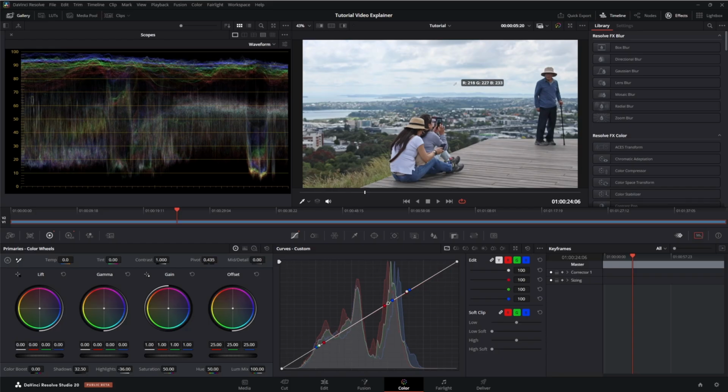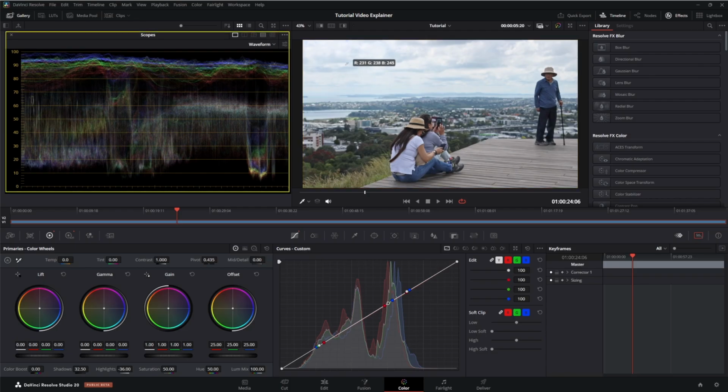Okay, now, if you've ever wondered what color your qualifier is actually selecting, this is the feature that shows you, and trust me, it makes a big difference. So let's say that you've got your qualifier selected using the eyedropper and you hover over the image in the viewer. As you do that, take a look at the scopes. You see a small circle pop up. The circle shows you exactly what the mouse is pointing at.